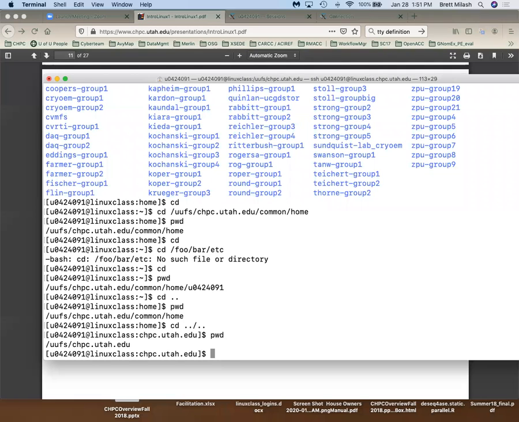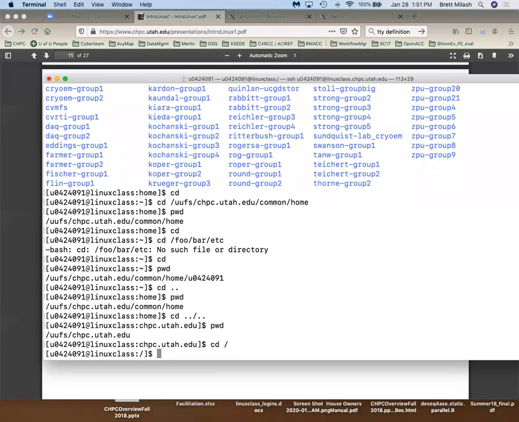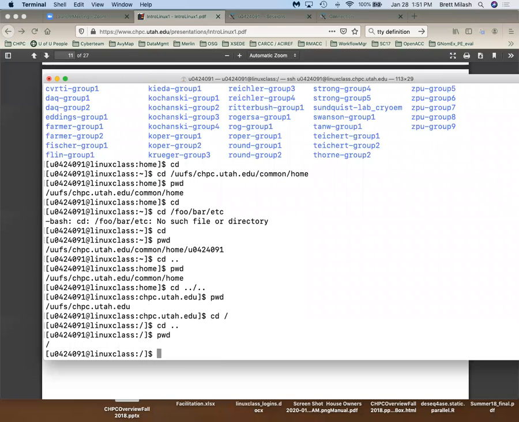Now, let's go try that. So cd /, let's go to the root of the file system. So now we're at the very top level. We can't go any higher, right? So if I say cd .., I'm still at the top. I'm still at the root file system. So when you get to the top and you try to go higher, you're just stuck there.